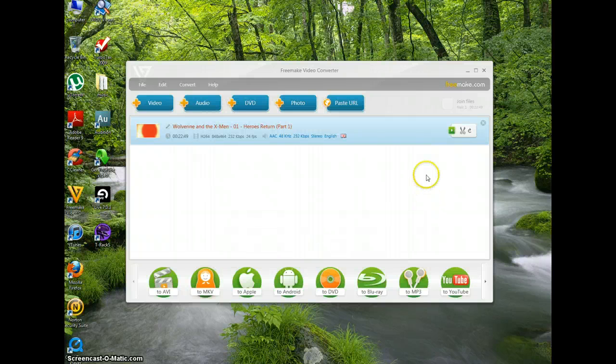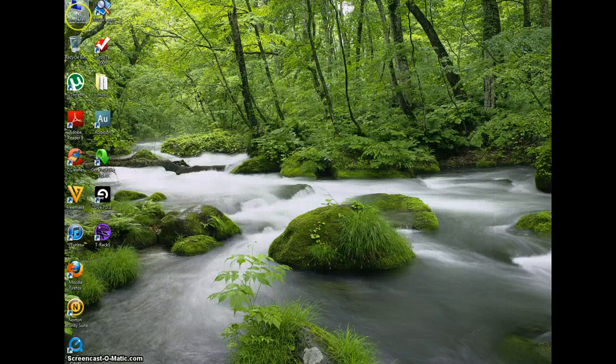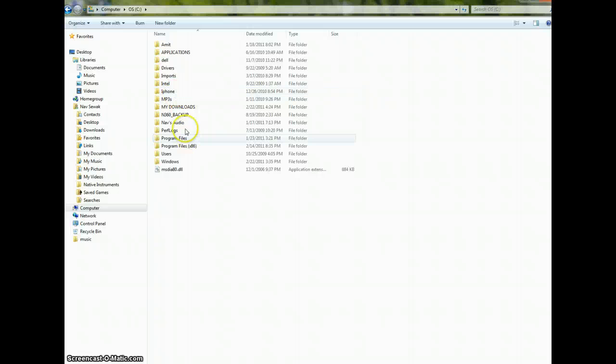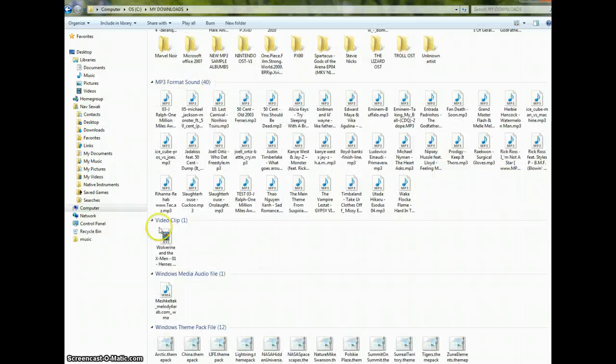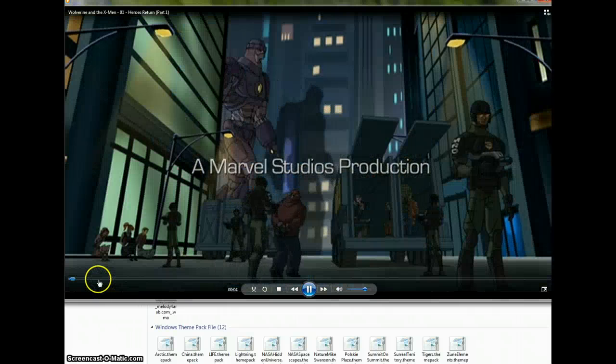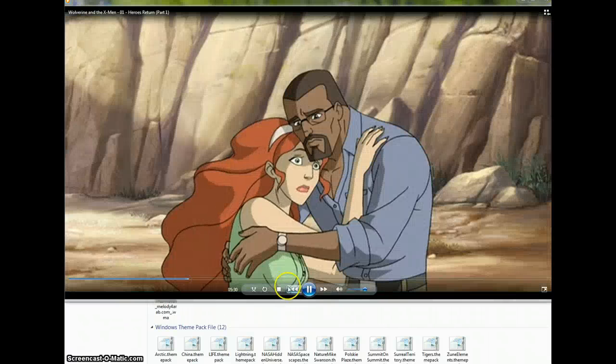Close it out. Now it's already been taken care of, so I'll just take it out of the main screen here. I'll hit the X button. Now we have the back to the main screen here. For the sake of showing you the audio clip or the video clip, I'm just going to minimize this for a moment. Go into my computer, find the actual video. Here it is right here. So I'm going to just hit OK on that. And there it is. I'll just scroll through it real quickly right here.